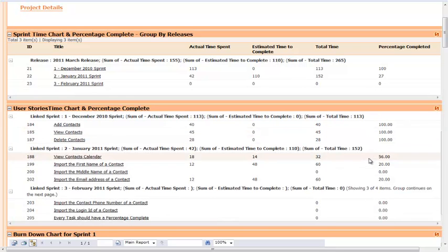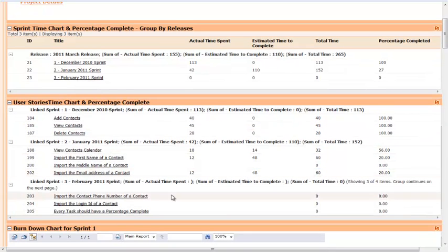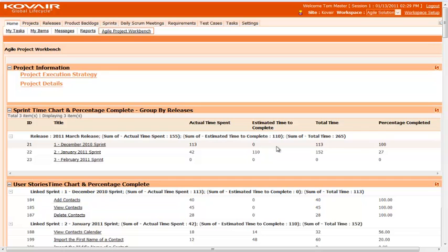Similarly, if we go down, it has the February sprint as well, and since the February sprint hasn't started yet, these are all shown as 0. So using this dashboard and some of the reporting capability, the Scrum Master can see the status of each sprint, including the current sprint, on his dashboard on his homepage itself.